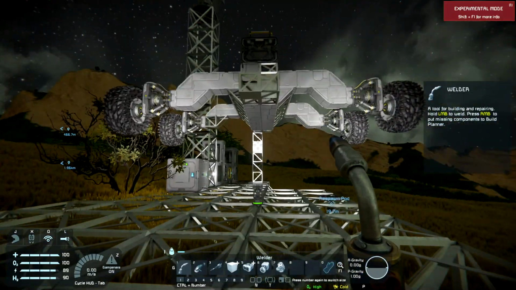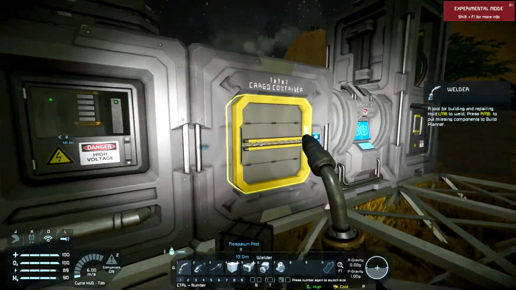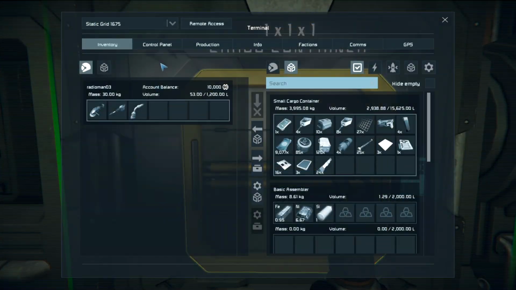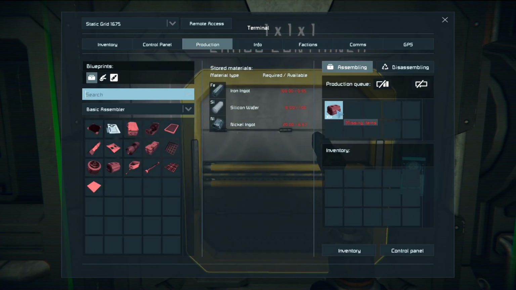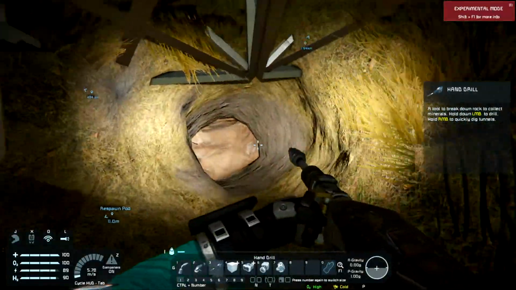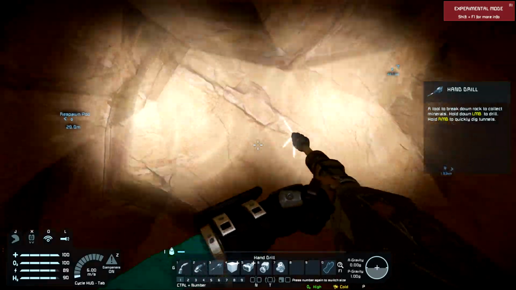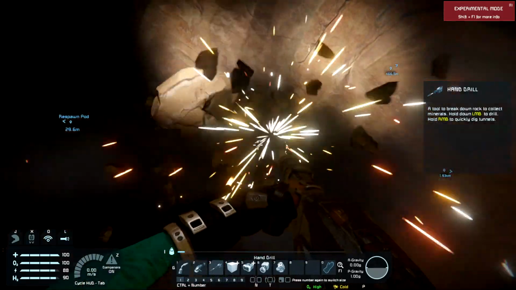We got the start of something going on here. Alright, so I'm going to need more cobalt, huh? Well, power cells, production. Iron. Oh, I don't need that. Iron, silicon, and nickel. That's all I need. Okay, so let me go ahead and get that. I'm going to do a little bit of digging here. I'll get that put together, and we'll get those items put together.